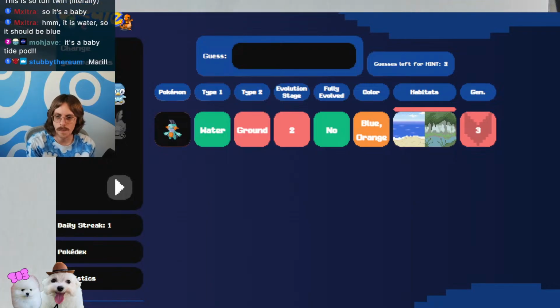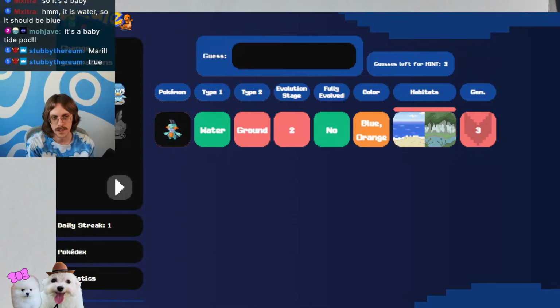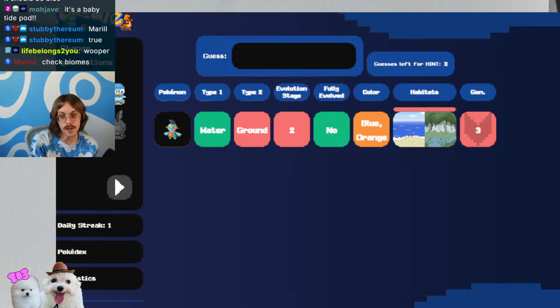Or Totodile. Ooh, Marill. Okay, no, it can't be Marill, because it's considering Azurill, the baby version of Marill. I always have to remind myself of that. It's Gen 1 or 2, a water Pokemon who's blue or orange. Ooh, what about Wooper?